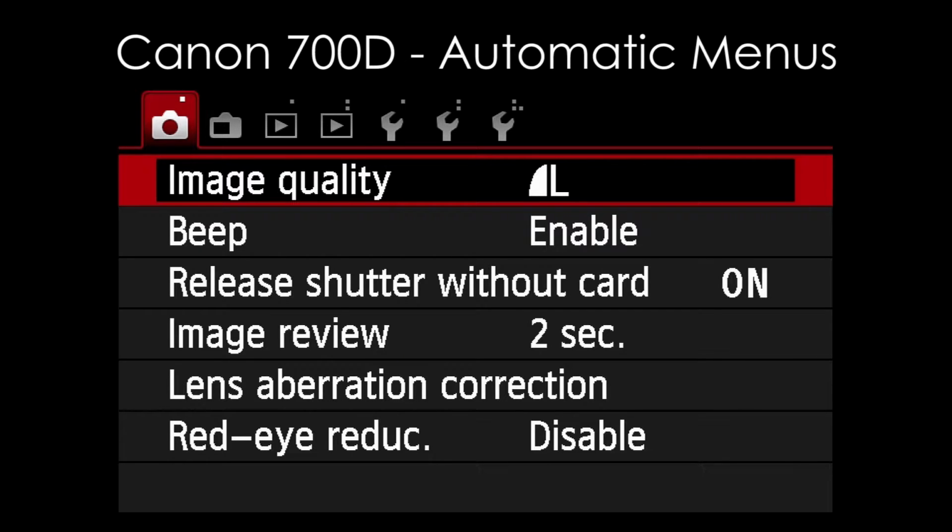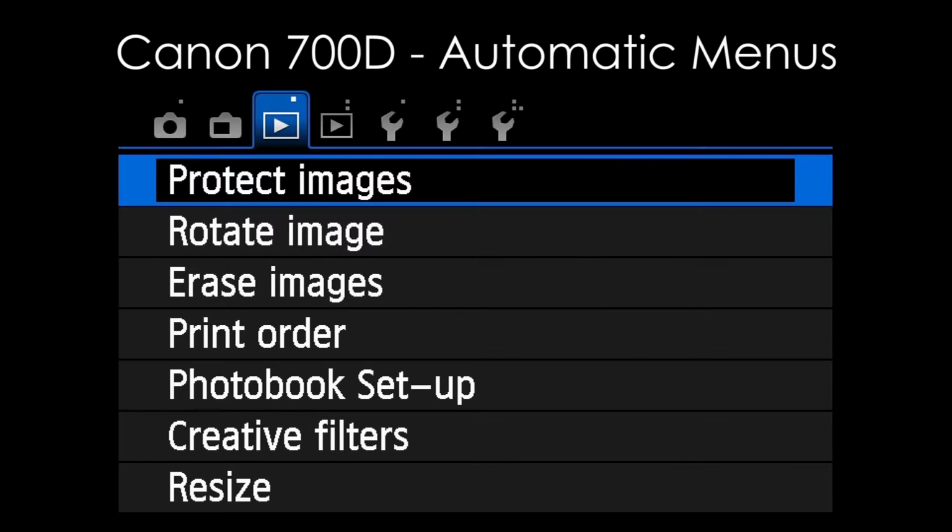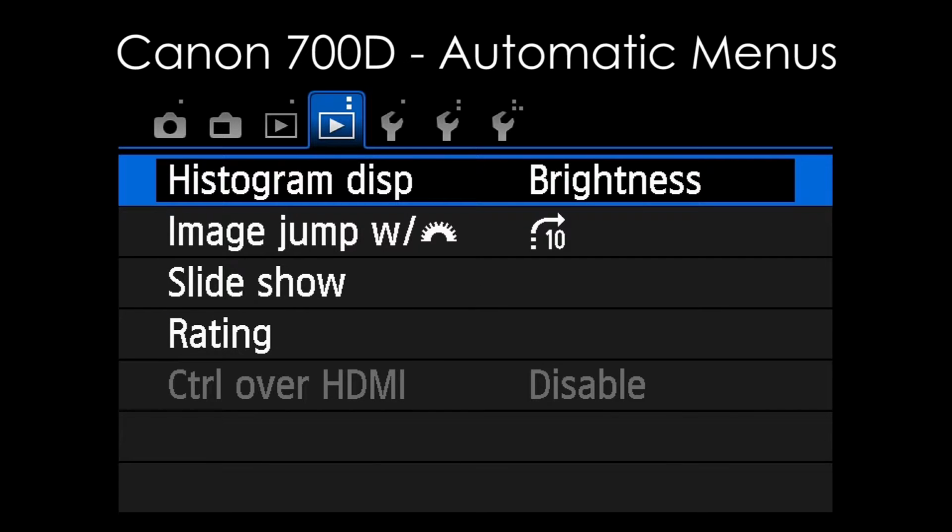record mode menus. So these are typically in this camera tabbed with a red tab, and there's a few options here where we can make settings for the kind of pictures, so whether we're shooting JPEGs or RAWs and the quality we're using. And then moving forward, we've got some playback related menus. These have got a blue tab, and that's so after we've taken the pictures, we can make settings and we can make our setups here, choose how our histogram display is, maybe in this case we can rate pictures.